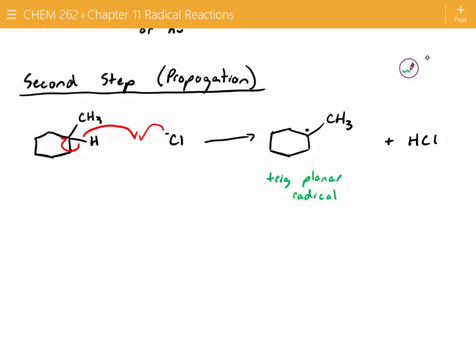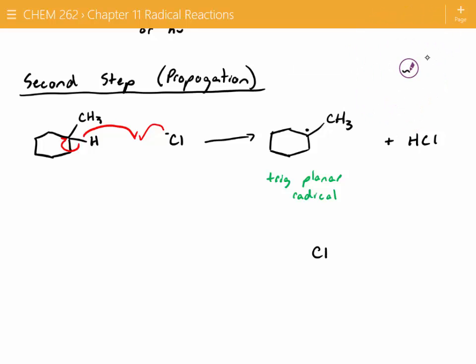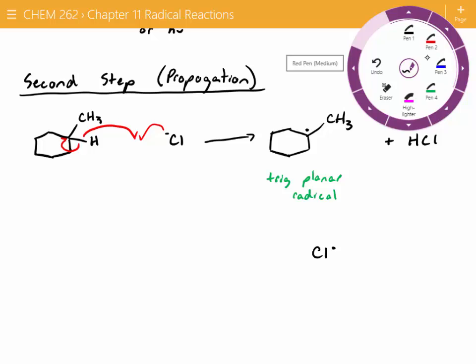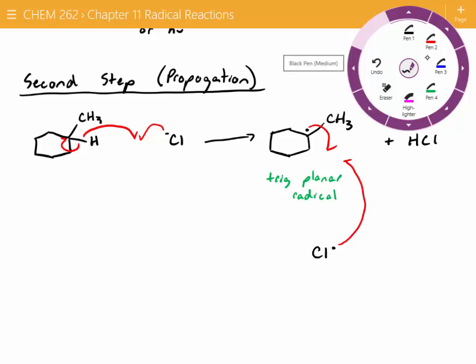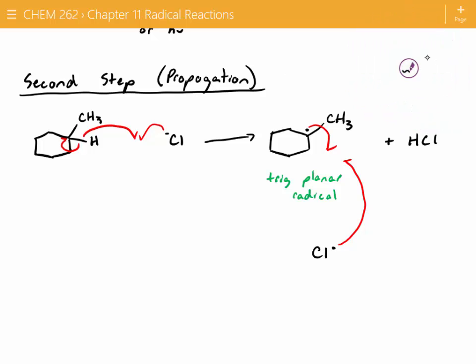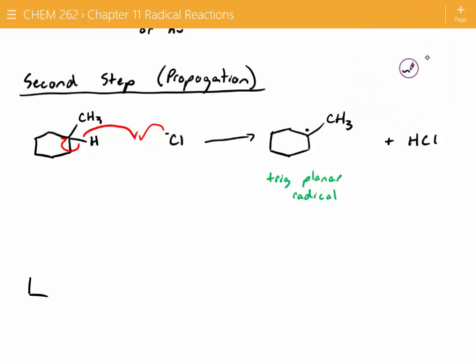So now that we've got this, we can say, all right, let's assume we've got some more Cl dot in solution. This can attack from either face, and we can form a new covalent bond. Where'd that one come from? Actually, let me change this a bit. I'm going to do it in 2 lines just to make it more clear. Sorry.